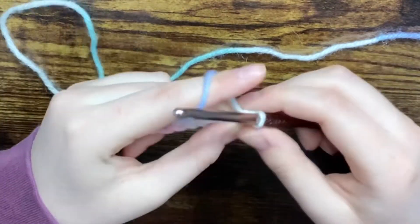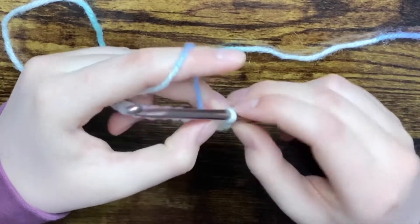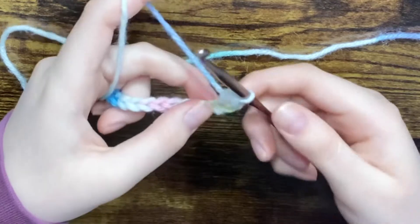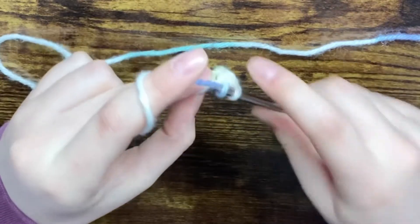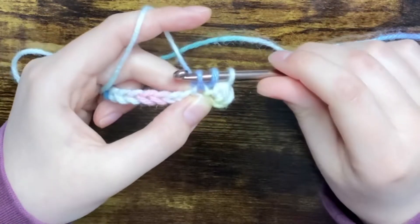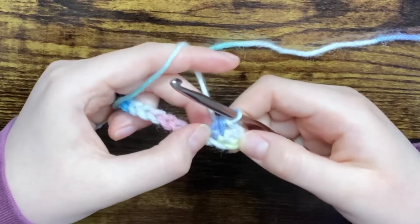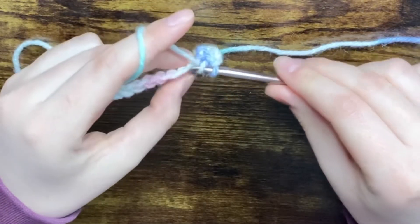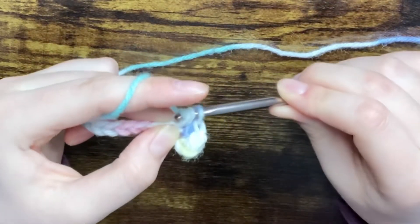This might be a little difficult your first time. Try not to splice your yarns where you cut the fibers in half — it makes it all nasty, don't do that. Make sure you get through each and every loop on your hook and just pull through. I'm going to show you again: yarn over, insert your hook, yarn over, pull through the first loop so you'll have three, then yarn over and pull through all three. I'll show you one more time: yarn over, insert your hook, yarn over, pull through, yarn over, and pull through three.